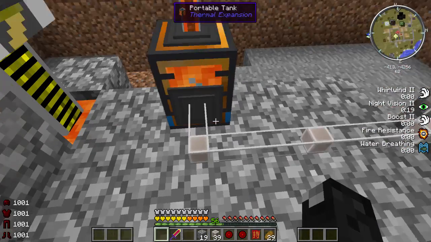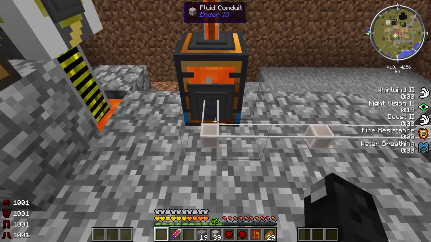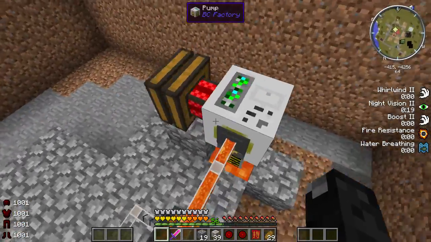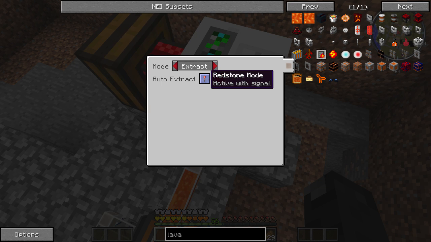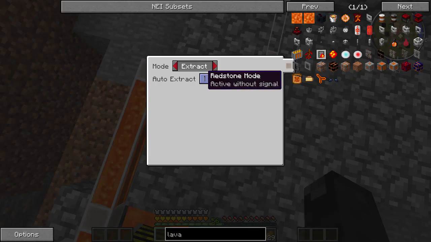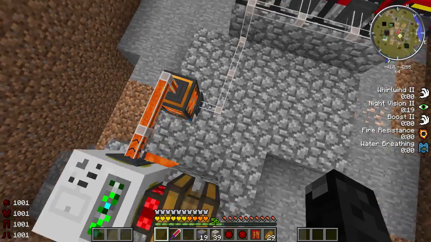Mode. Oh, okay. So these just in. I want it out. Oh, yeah. That's cool. There we go. Let's see if that'll work. And let's see if this thing works. Here we go. This is going to be an out pipe. Always active. I guess always active. And this one should be always active. There. You gonna work? Come on.